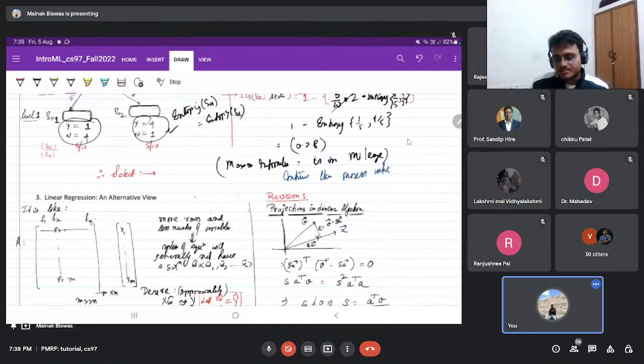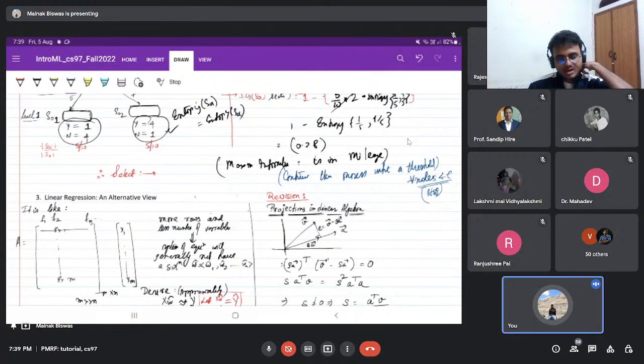until the threshold. That is, you write code such that you stop when the entropy is less than some threshold epsilon. So for all nodes, if it is less than some epsilon, you can stop. Else you continue with the node that has the maximum entropy, because that has the maximum randomness. You try to break that.